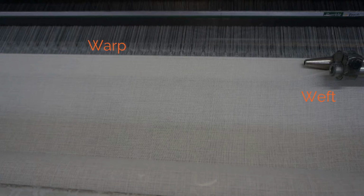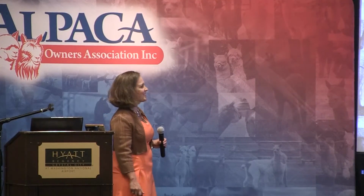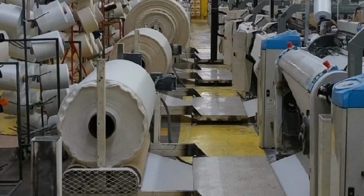So we have the warp, and then you have the machine automatically going through the weft. And then you have the machine that pushes it forward. The same automatic machine, obviously, pushes it forward. After the process is complete, you have the knives that cut off the edge. It's much more interesting to really look at it in person. You guys have seen it.